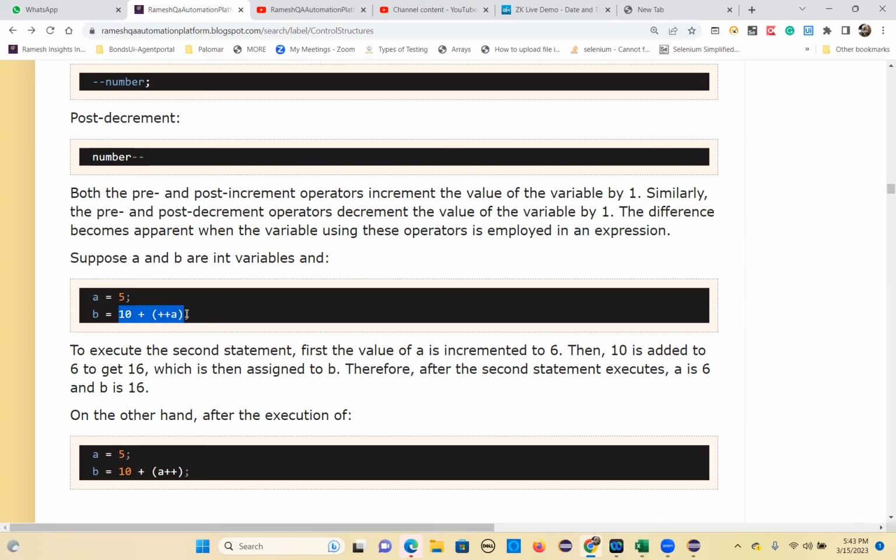To execute the second statement, first the value of a is incremented to 6 because 5 plus 1 is 6. That 6 will participate in the sum of 10 plus 6, so you get 16 in b. Then a value will be 6.